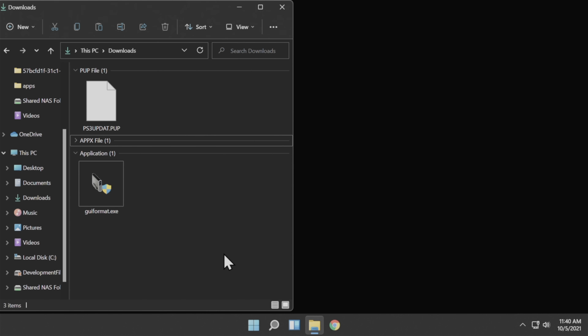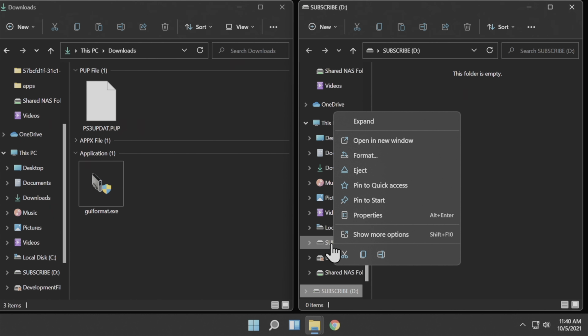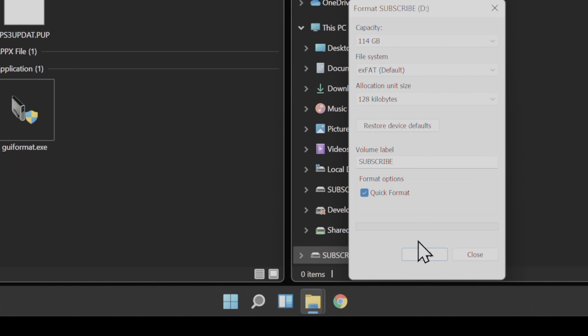If you're using a USB drive larger than 32 GB, you'll need to use GUIFormat. I found that the best success for formatting through GUIFormat comes from formatting your large size USB drive in exFAT through Windows first. Right-click on the drive, then select Format from the list of options in the pop-up. In the format window that appears, you can leave all of the options set to the default settings.